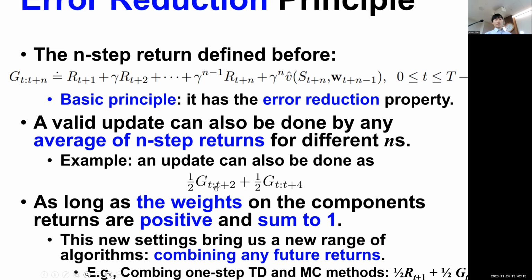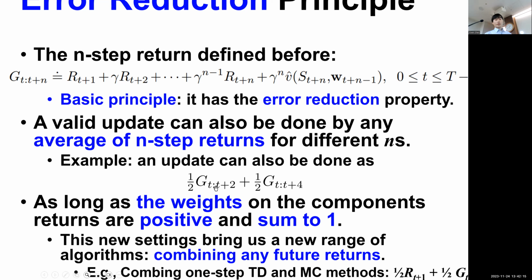We select the 2-step return plus the 4-step return, and each one will have a 50% contribution to this update, but they still have this error reduction property. So the design here is that as long as the weights on the component returns are positive and sum to 1, it works. Sum to 1 means an average, right? With 2 components, we have 1/2 and 1/2.